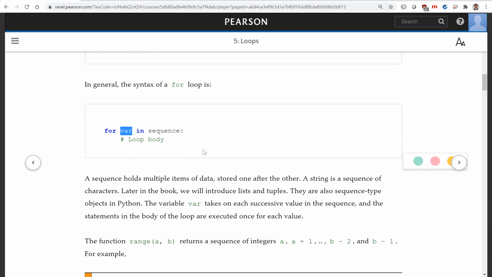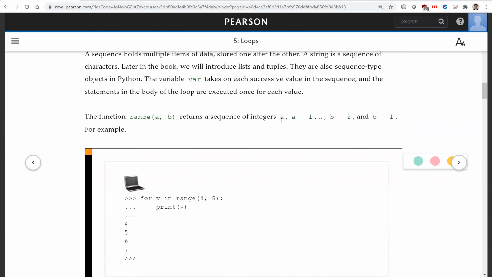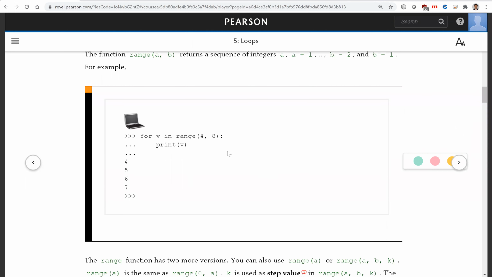The range function returns a sequence of integers: a, a plus 1, a plus 2, all the way to b minus 1. For example, for v in range(4, 8), we're going to print v. So this is 4, 5, 6, 7.